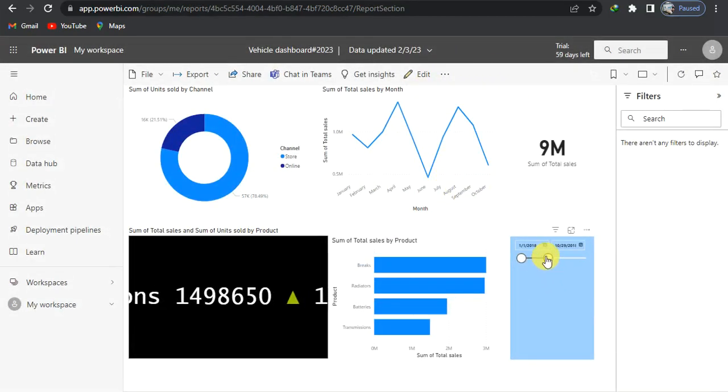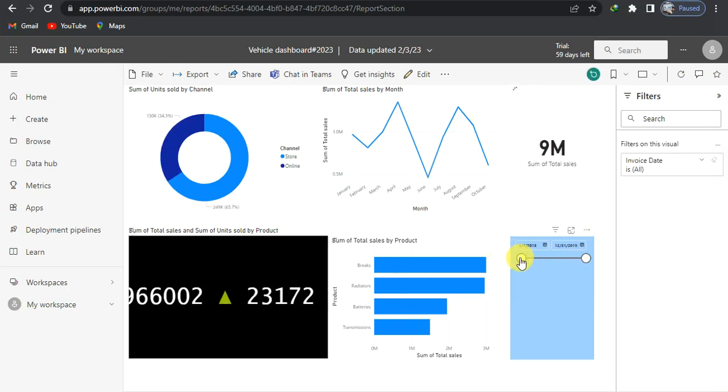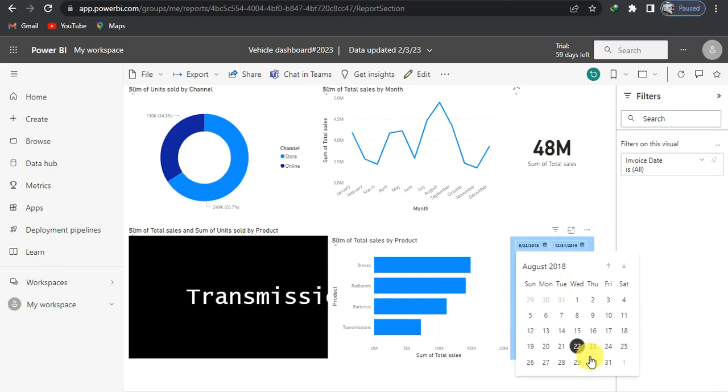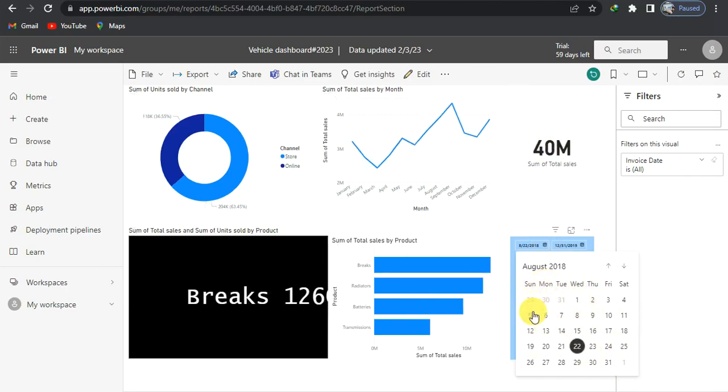Here you can view all of this well and change everything. You can say 48 million. If I want any period, you can also extend this. Immediately you click here, you'll see a whole calendar, and you filter the data the way you want.